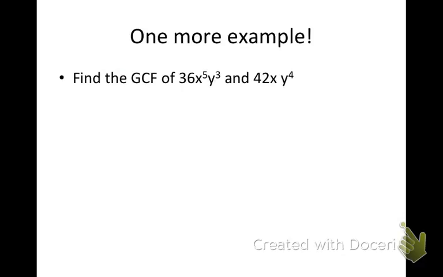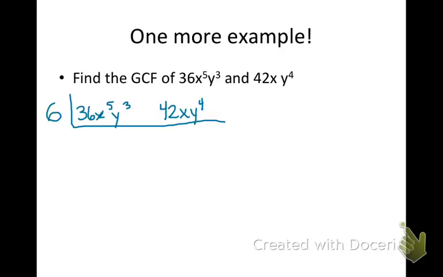Okay, now we're going to try one more example, and we're going to use that technique that he said. I'll show it two different ways as well. We will do putting them both side by side and pulling out common factors. And 42xy to the 4th. I look at 42 and 36, and I note that they're each divisible by 2, they're each divisible by 3, which makes them both divisible by 6. So I'm going to go ahead and start with that 6.